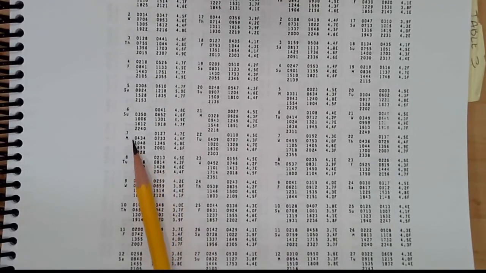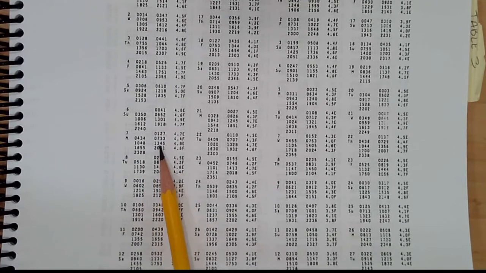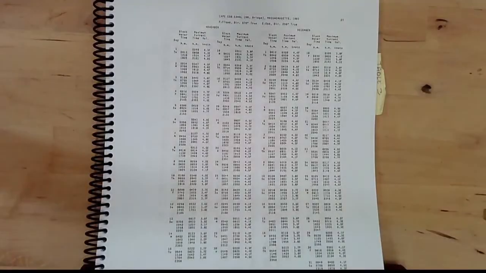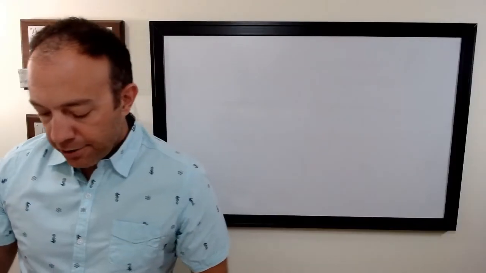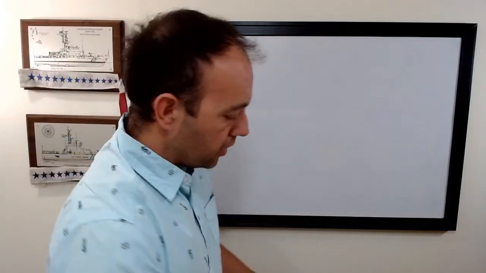But down here on the 7th of November, we want to take our ship in at 16:55, and that just so happens to be exactly the slack time. Right before it, there's an ebb 13:45 of 4.8 knots. And there's a flood current afterwards at 20:01 of 4.6 knots. So that's the information that we need to get out of the tidal current tables, and I'll just go ahead and reproduce that all up here.